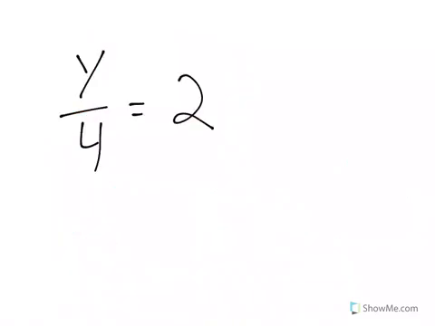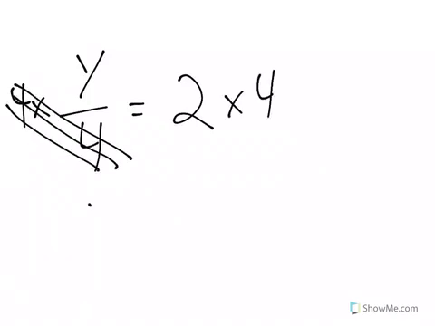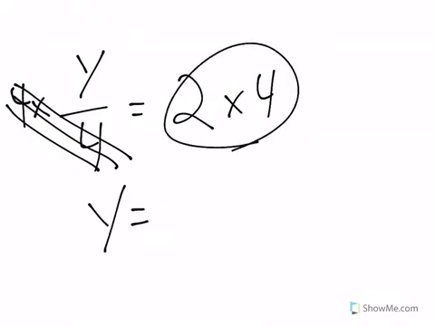Okay, those were 2 multiplication examples. Let's flip over to division. We see y fourths, or y divided by 4, equals 2. We want to get that y all by itself, so we have to get rid of the 4. You see division, so we're going to multiply by 4. If we do it on one side, we have to do it on the other side. Here, these cancel out. So we end up with y equals 2 times 4 equals 8.